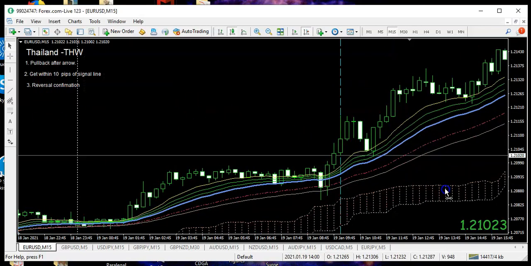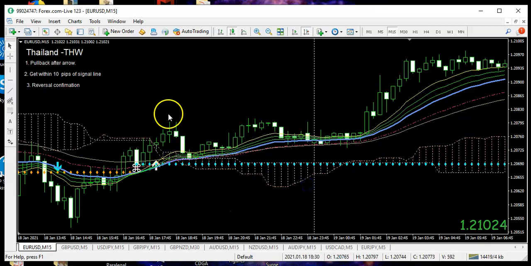And so sure enough, there we are in an uptrend for sure. Notice that as we moved into this period in the 11 o'clock, 12 o'clock noon hour in the U.S. the day before on the 18th, we did have a breakout above the cloud, which was combined with our moving averages moving to the north. Here was our white up medallion, our arrow confirming the moving averages had moved higher, and so forth. A pullback into the bands is a great entry right here if your spread and pip count is okay. You're going to have to wait probably for the Asian session to get your uplift, but it's a great entry.